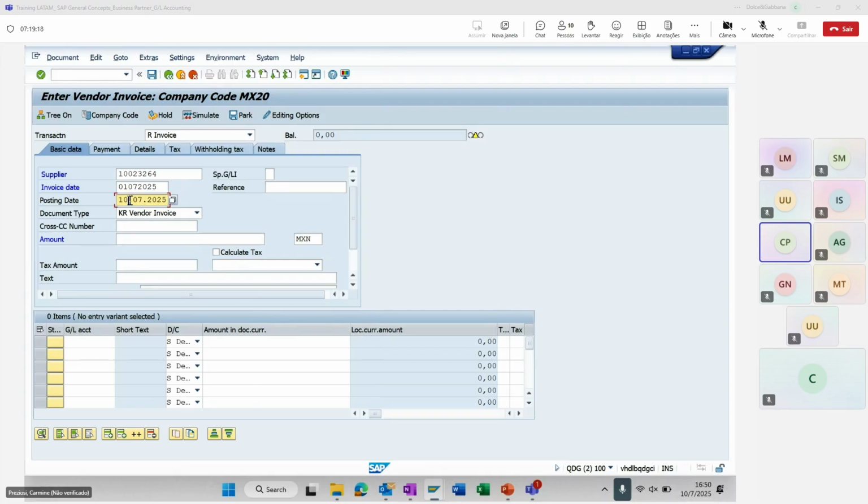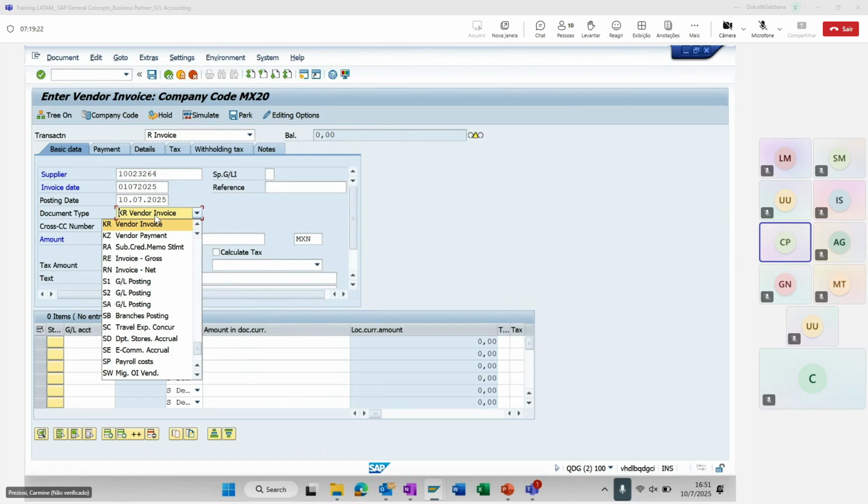Okay. Perfect. Now we need to select our document type. We are using a domestic vendor, and for example, we purchase indirect. Indirect purchases, so we use the document type FA. Indirect purchases domestic, FA.